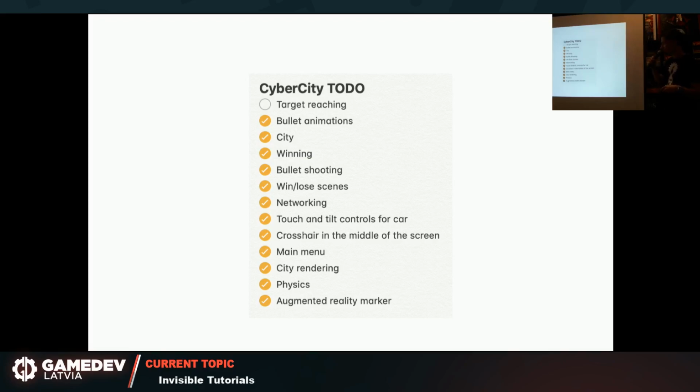The next thing is that adding small tasks to the list actually makes you feel the progress. If you add one scene, you make a check and you are proud of some progress. If you have a task like, I don't know, implement AI, then you can spend a day on that and feel no progress at all, and then you'll be frustrated, and on the second day you'll be like, I will not do that, and just not finish the game. So try to make the tasks as small as possible.